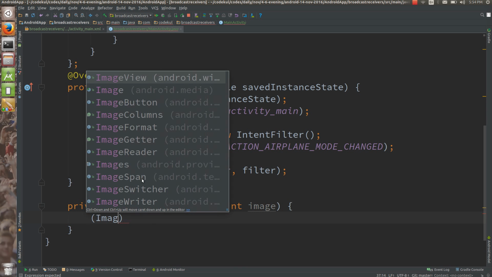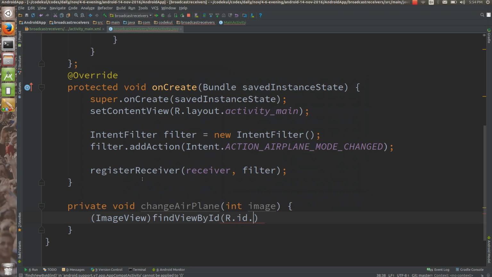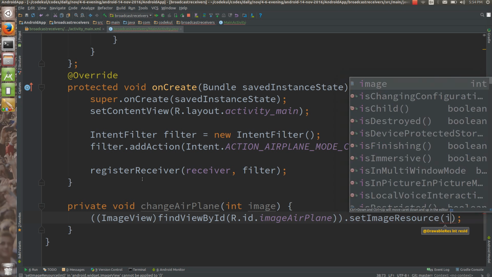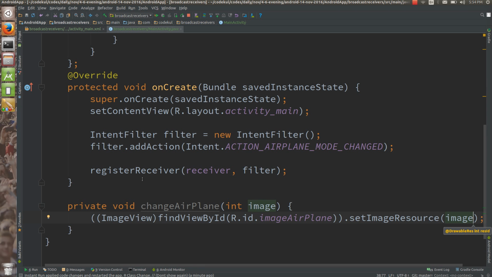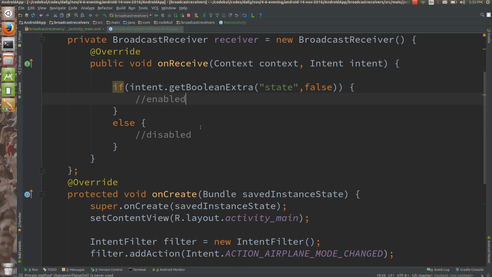See, ImageView, findViewById R.id.image_airplane, this.setImageResource with the incoming image, and I'm going to call this method inside this.